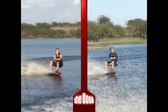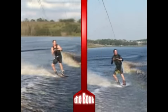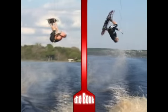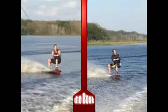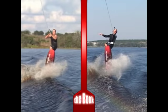As you can see in this split screen shot, the rider's upper body goes straight up without flipping, whereas without the grab, the body is aimed back into the flipping motion. You really have to tuck your knees in hard and rely on tucking your knees in to initiate the rotation.